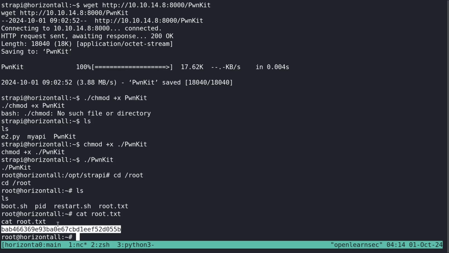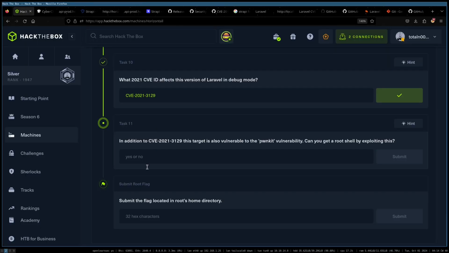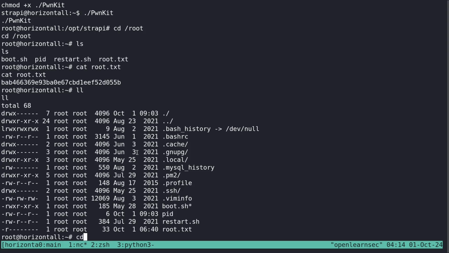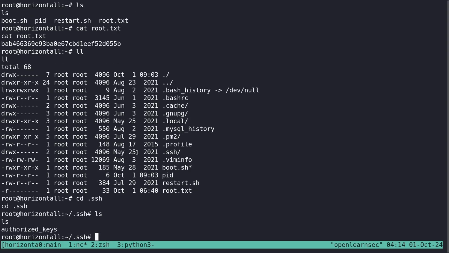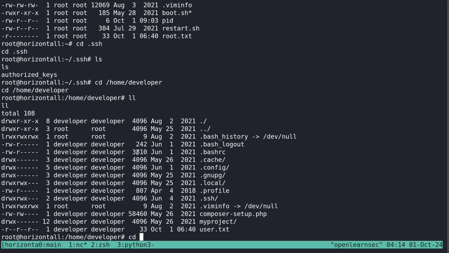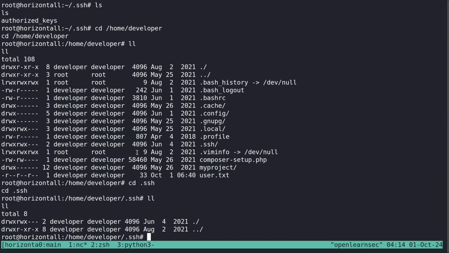I'm not done yet. I want to figure out that whole Laravel exploit. No keys for developer.